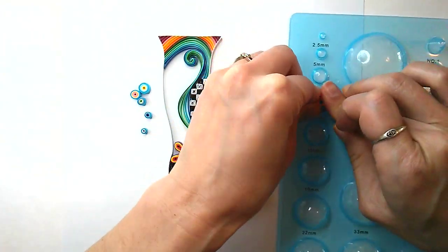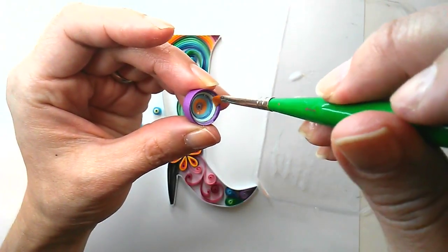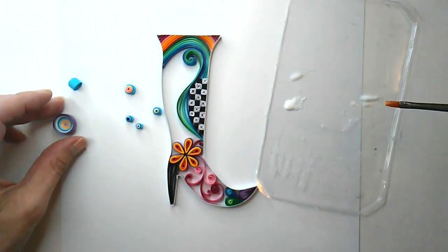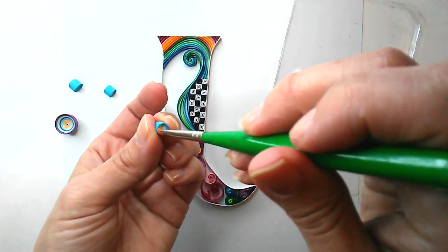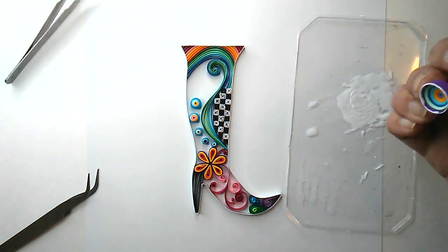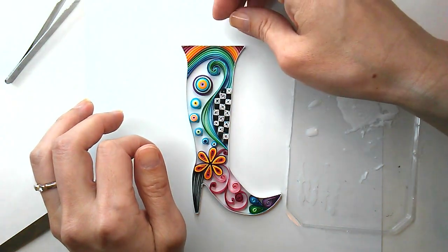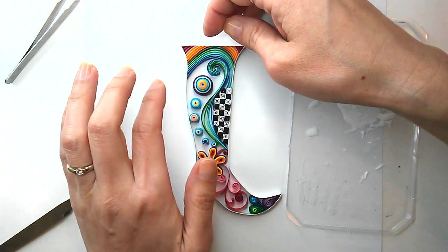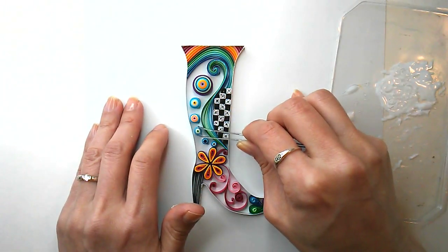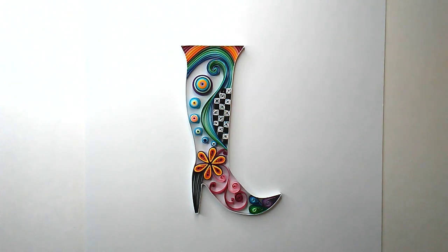I'll use the smaller bumps for the other coils. I've learned that I need to glue the insides to help them keep their shape, because when you glue them down it's natural to want to push on the top — and then there goes your awesome mounds, unless you've glued the innards. Let them dry before you glue down. I just love that big tight coil — when I first made it I thought it was hideous and I was positive it was going in the scraps bag. But after I mounded it, I liked it, and it kept growing on me. Now I love the ugly monstrosity and how it adds to the wildness of the boot — way better than a cutesy fringed flower. Who knew I'd end up quilling a boot from an L!